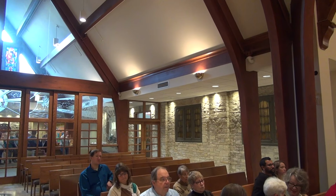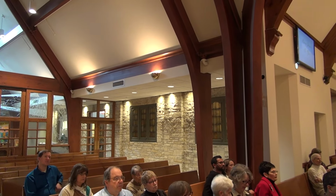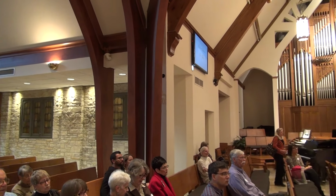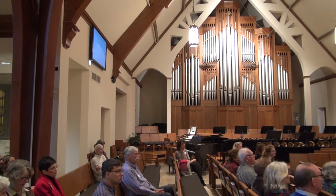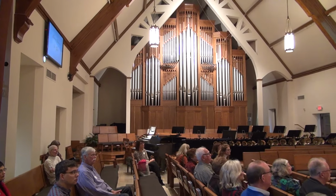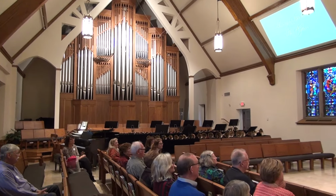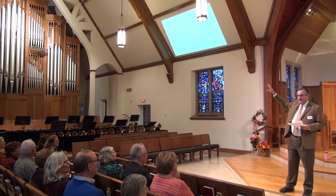If you actually go downstairs, when they initially built this church in 1951, there were just clear glass windows. There were no stained glass windows. If you take a look at the pictures in the hallway by the fellowship hall, you can see some of them. They show a picture of the altar. There's no stained glass behind it. It was just clear, I believe it was smoked glass.